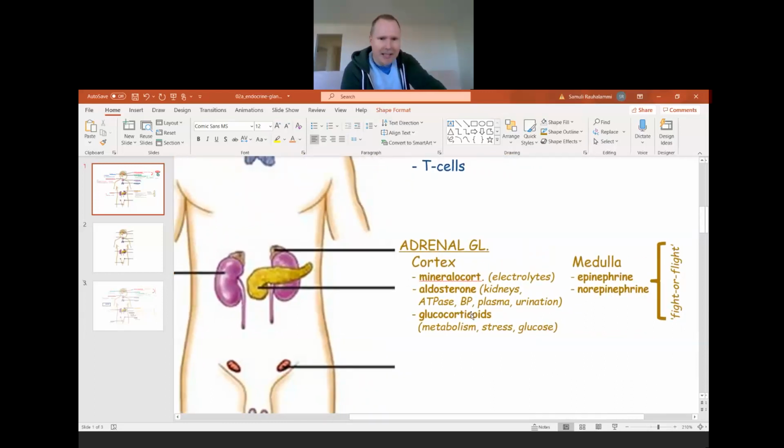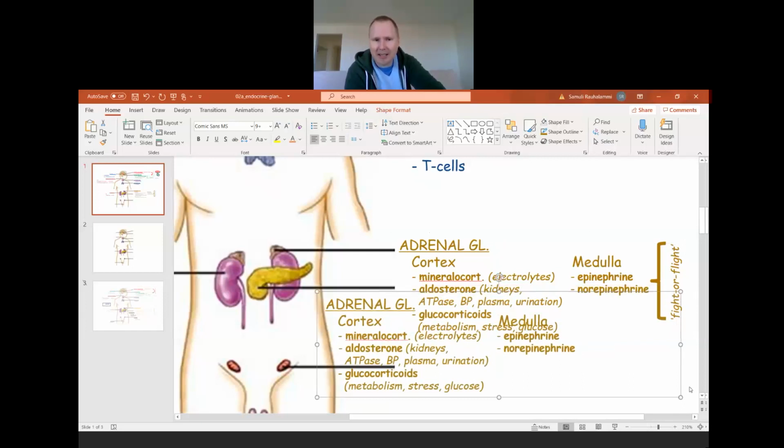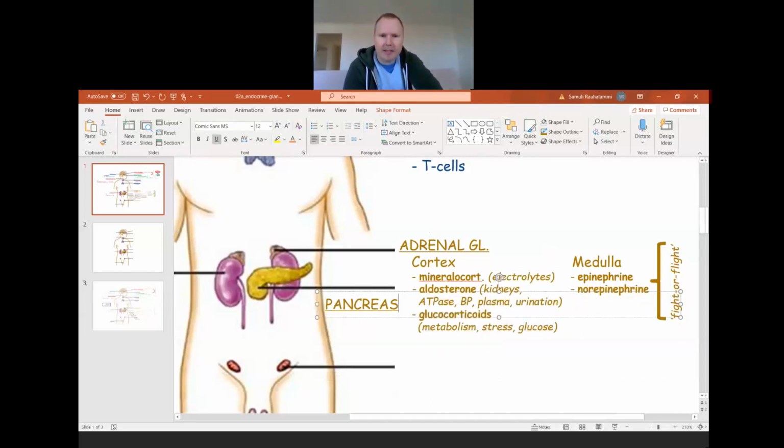And lastly, on this abdominal region that I want to highlight is going to be this gland here, which is going to be, of course, our pancreas. And just in the interest of saving a little bit of space, I did not force it there where we had the nodes from the adrenal gland spreading. So I'm going to write it underneath. So this will be all about looking at our pancreas.